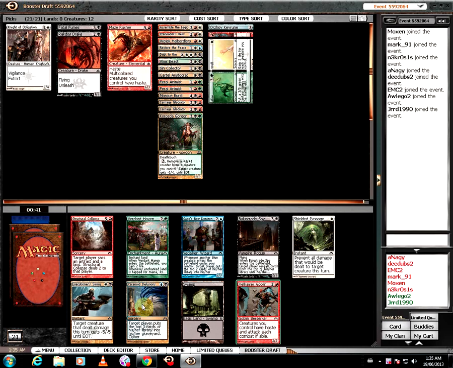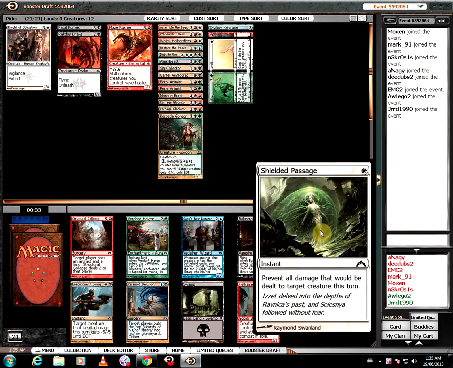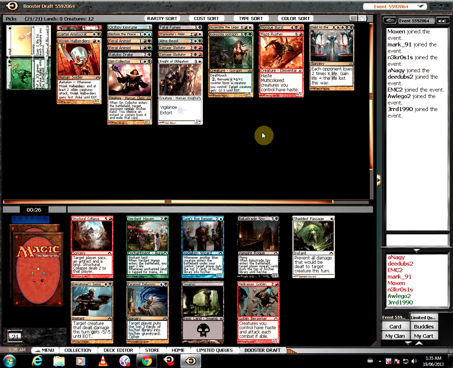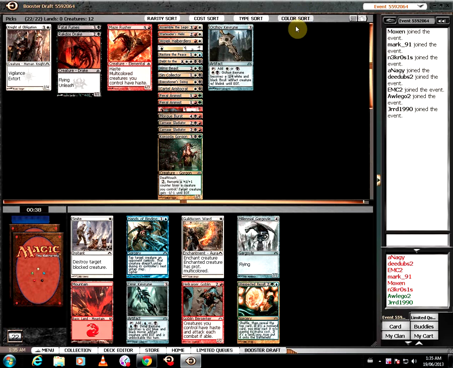I like this guy a lot. I also like removal. Like this too, by the way. Shielded Passage, really good, nice trick. If you've got anything valuable at all. Torn between these two. This would be nice. It's an aggressive. At the same time, removal is always good.